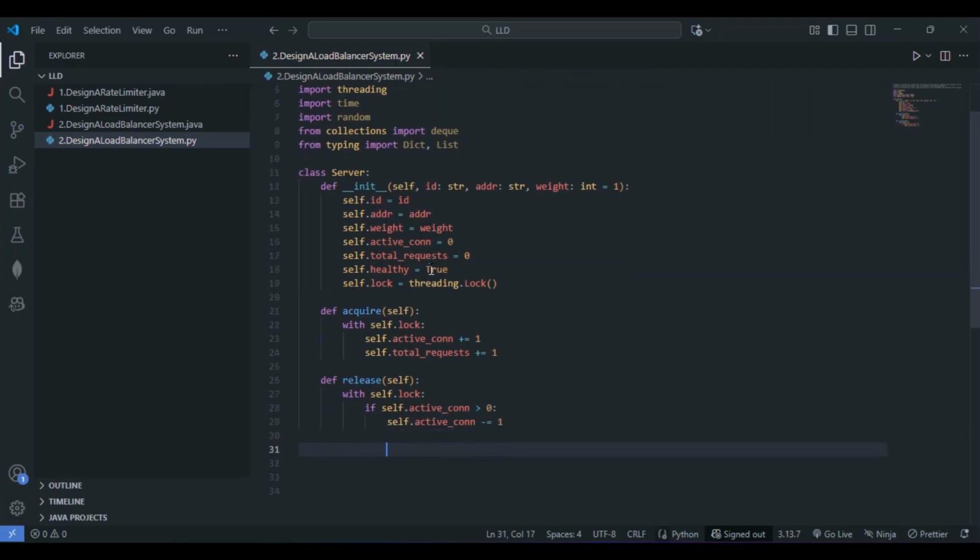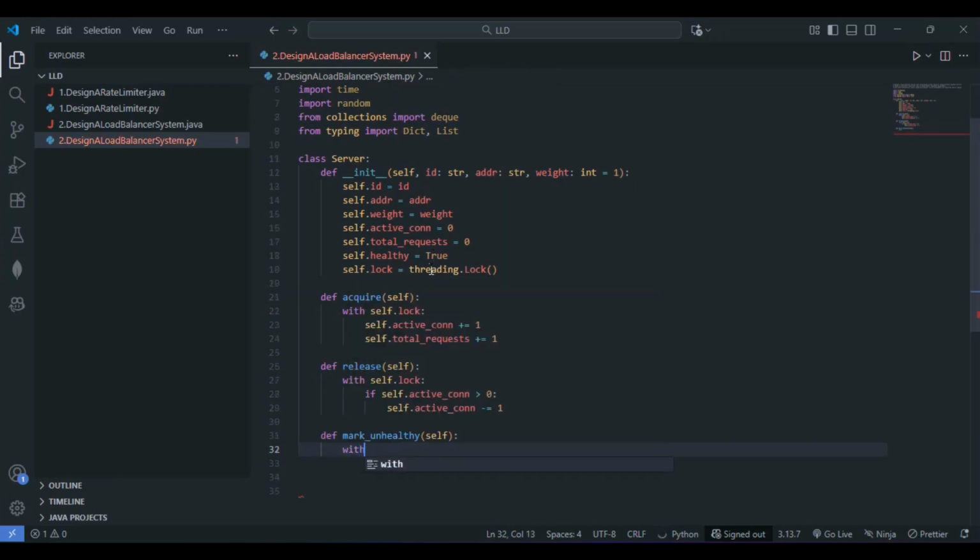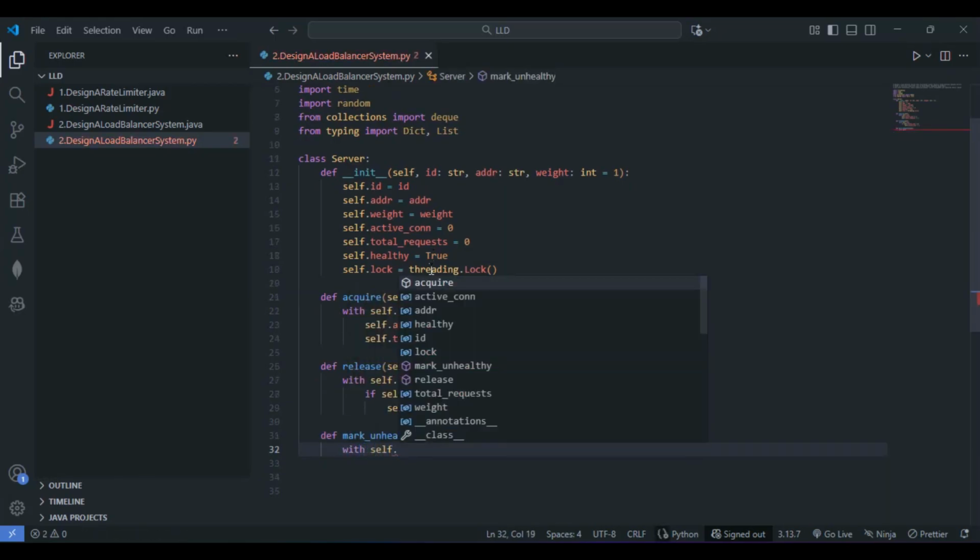So this is fine. Now let's go with a helper method, this one mark unhealthy, right? So I'll just go with mark unhealthy. Yep. So let me pass the self as well here. So let me go with self log. Yep.